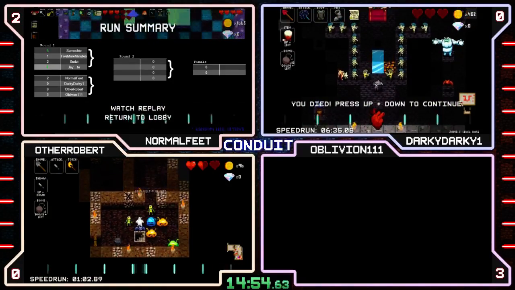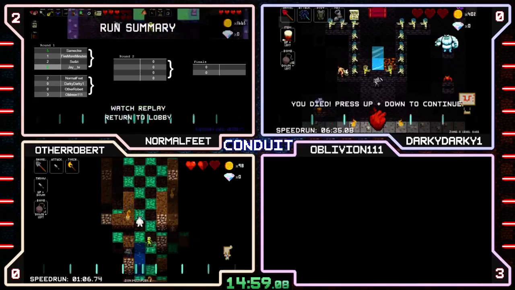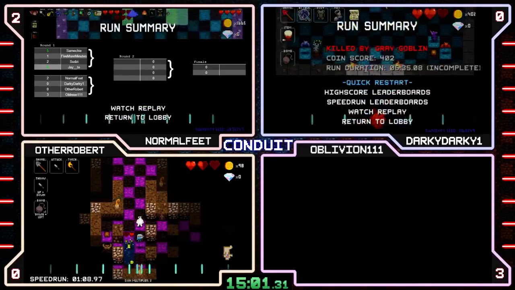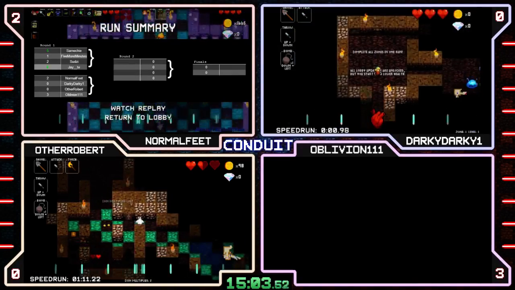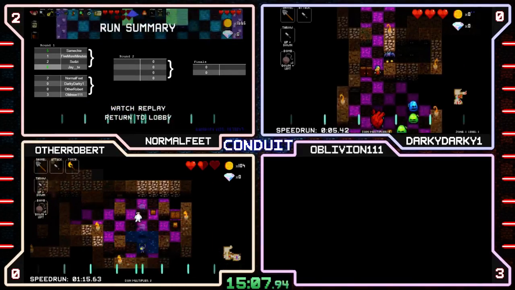Darky down. Looks like he got goblin. Ouch. Yeah, the chainmail's not going to save you from that. Nope, those goblins hurt. They pack a wallop. And that actually might do it. So I think we're going to end up calling it just like I said there. Maybe I commentator cursed.